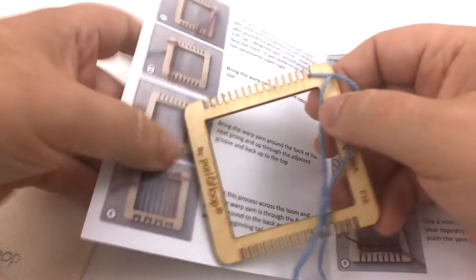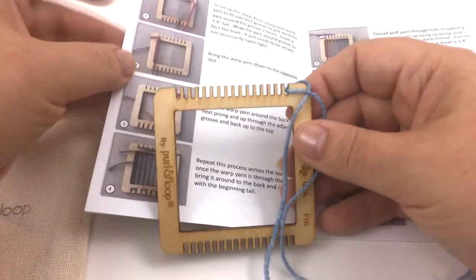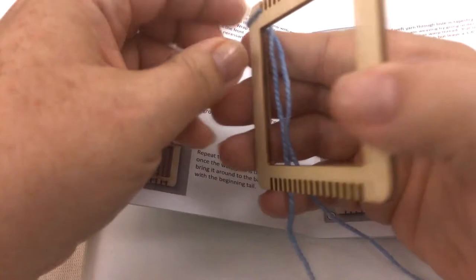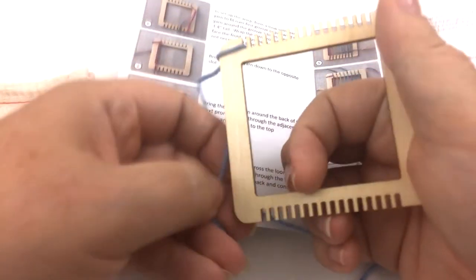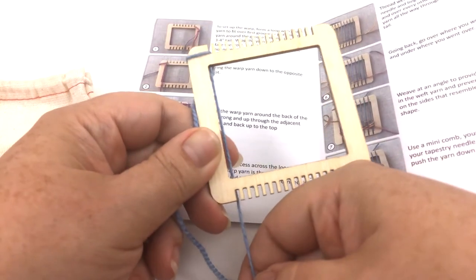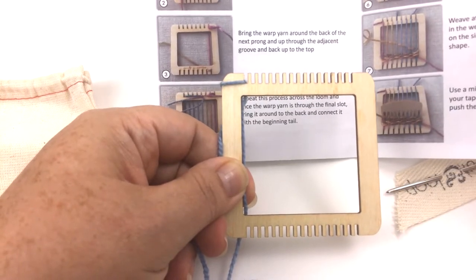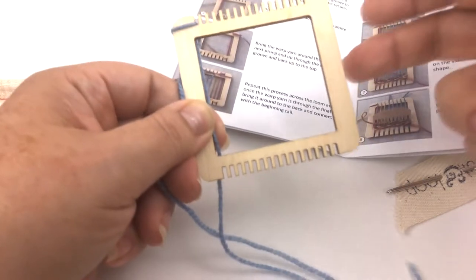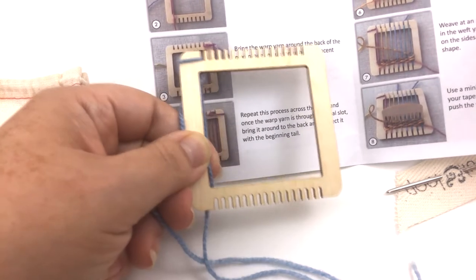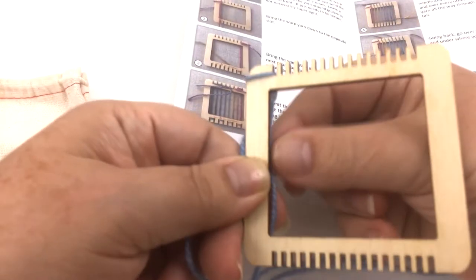Next, step 2, bring the warp yarn down to the opposite slot. Now, looking at the picture, it looks like it wants me to flip it this way, and I'm assuming I want to keep my tail out of the way, and I'm going to bring this straight down like this, and then bring around the back of the next prong and up through the adjacent groove and back up to the top. Wait a minute. Nope. I got it wrong.